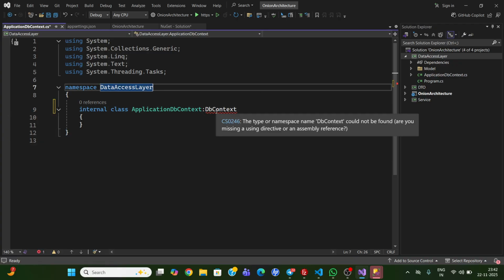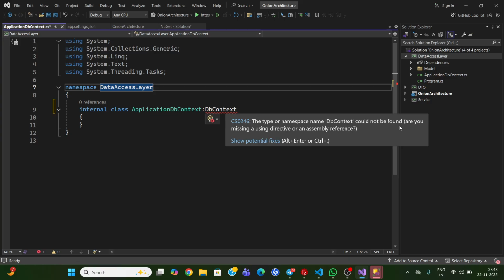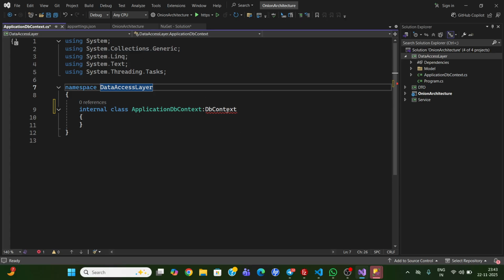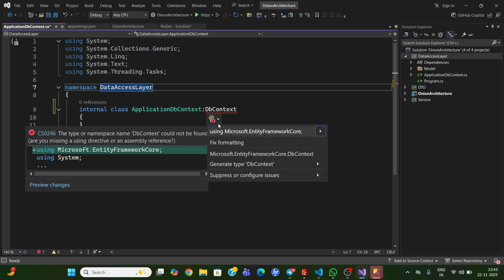You can see the error: the type or namespace name DbContext could not be found. Are you missing a using directive or assembly reference? So it means we need to add the Entity Framework namespace here, using Microsoft.EntityFrameworkCore.